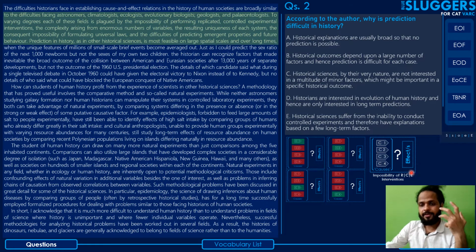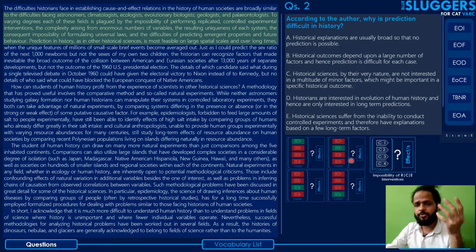because in case of history, it's not possible to differentially check the effect of each cause, right? For example, we took the instance of independence of our country. If there were multiple causes involved in the independence of a country, there's no way we can perform four simulations where we allow only one of the causes to be switched on and see what kind of effect it has on the outcome, right? This is not possible as opposed to other sciences because the event has already transpired, and as a result they are not able to establish proper cause and effect relationships.